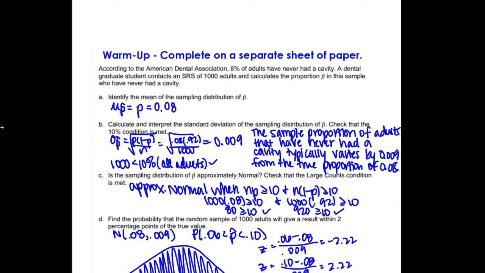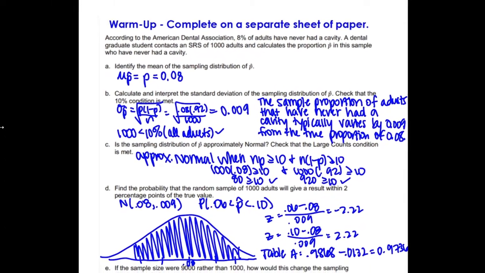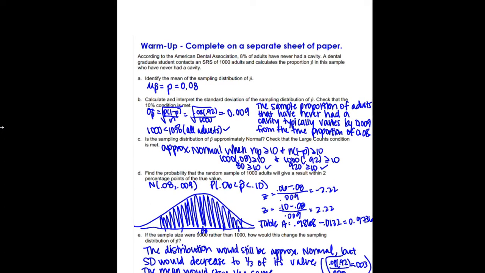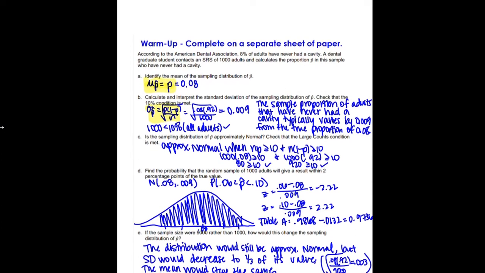All right, all of this information was from last class, so we have our mean. We're going to be using this today, so I am going to write some of this in red. The mean of a sampling distribution for one proportion is mu of p hat equals p, and the standard deviation, well, actually, I'll just highlight the ones I already wrote down, and the standard deviation is this formula here. So then we have approximately normal.